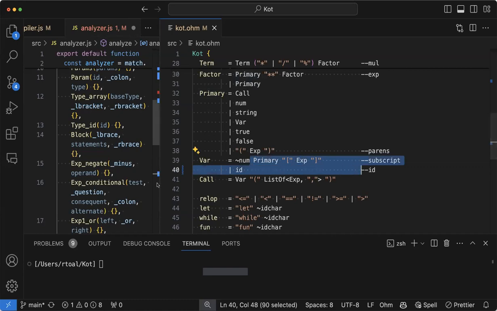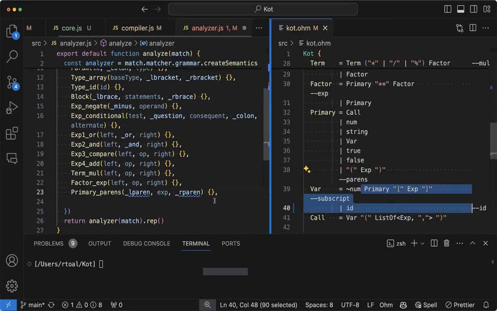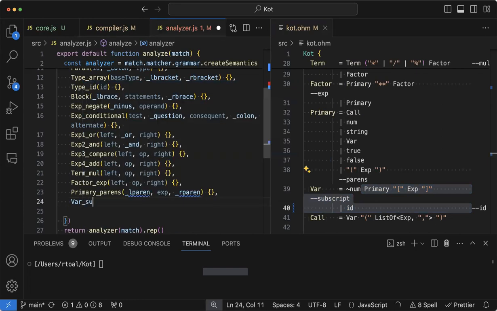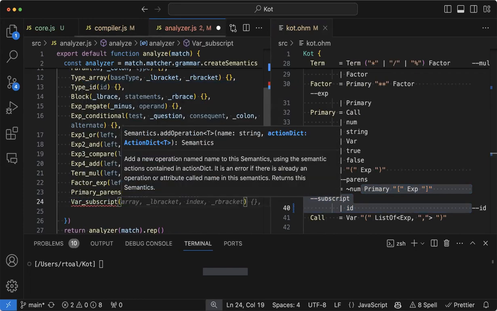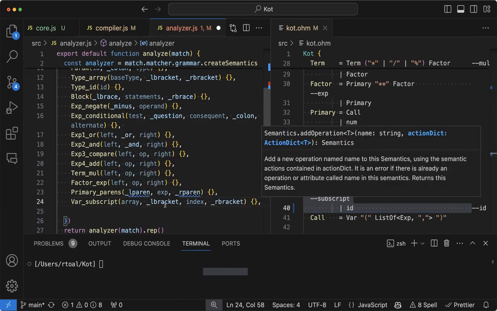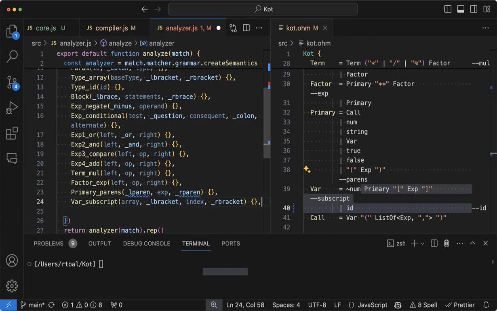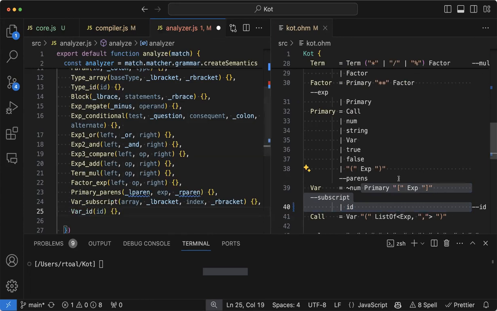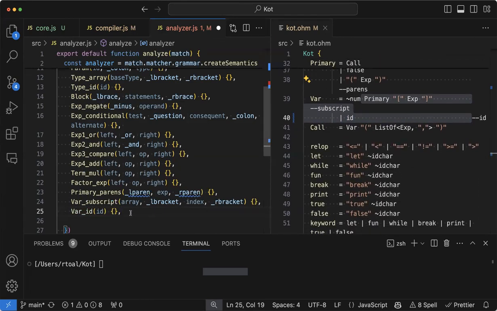We have variable subscript and variable ID. So var subscript has a primary. Oh, it's got an array and then bracket, index, bracket. That's good. And then var ID. Just an ID.